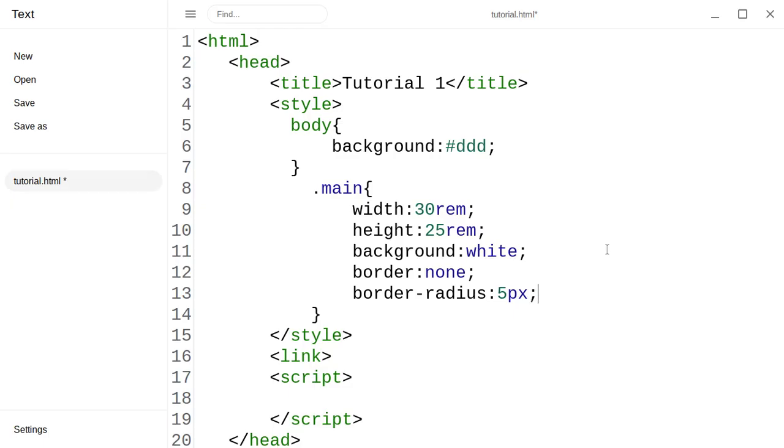Okay, so these things, how to know what to use, like the width, the height, the background, the border radius. If you are interested in learning these things, I do have a book that is very useful that actually outlines almost every attribute that you can use to style your documents. So if you're interested in the book, you can just give me a comment and I will send you the book.